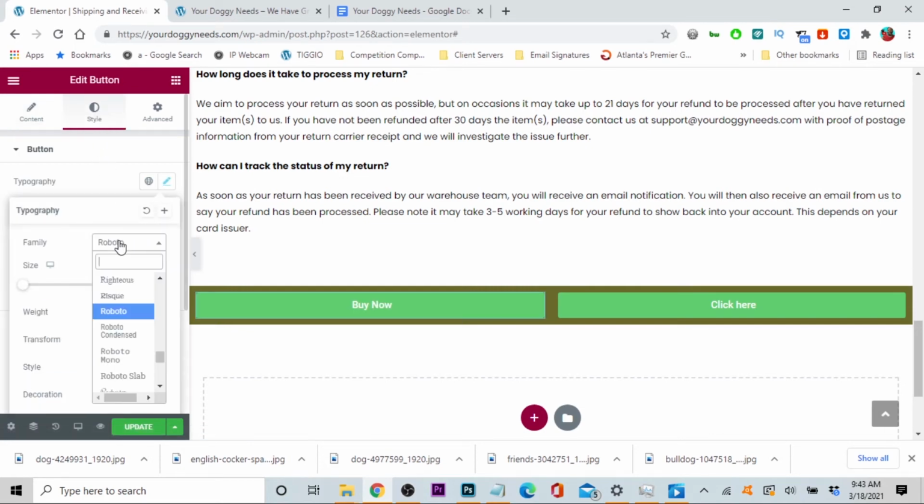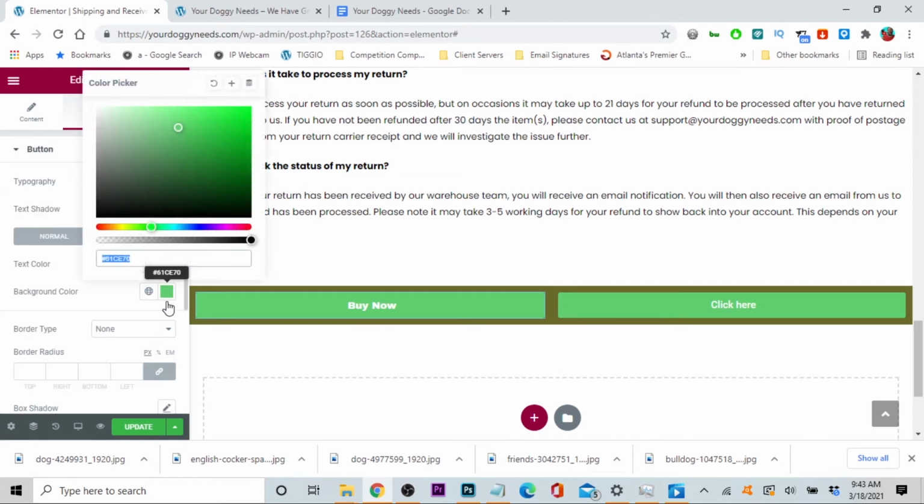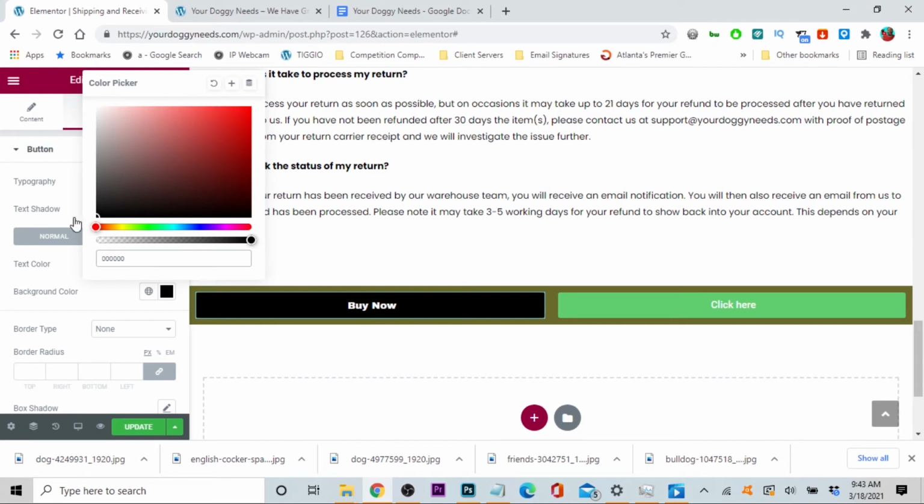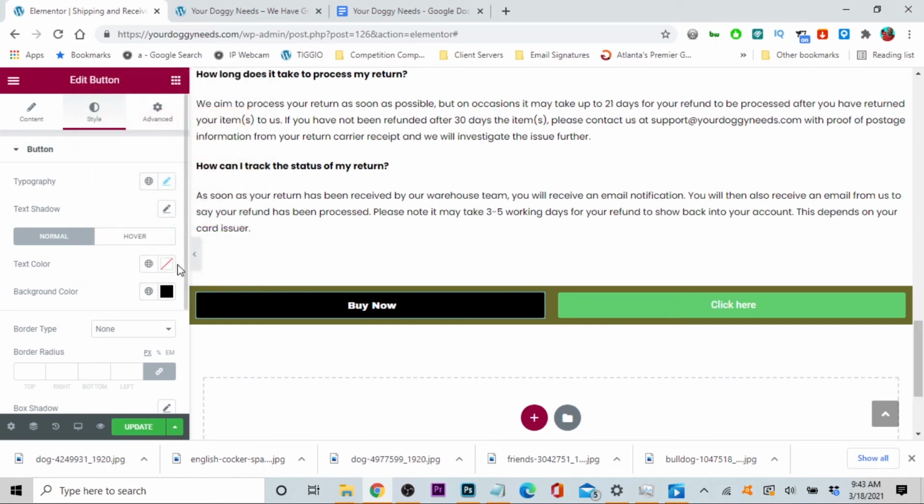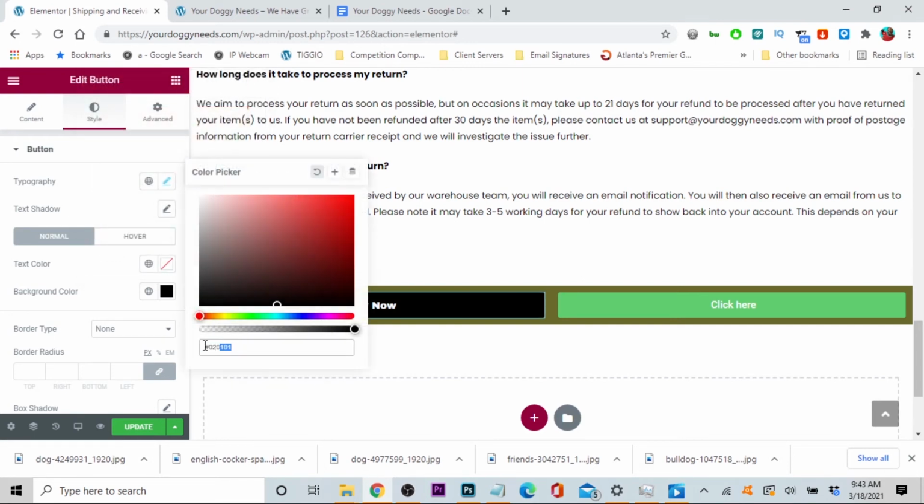Typography, Lavo. Color. And this font yellow.